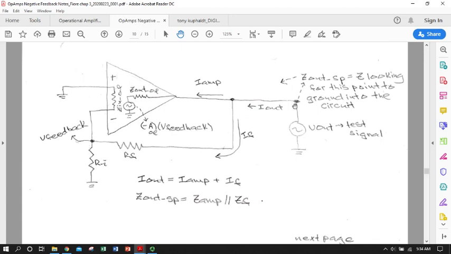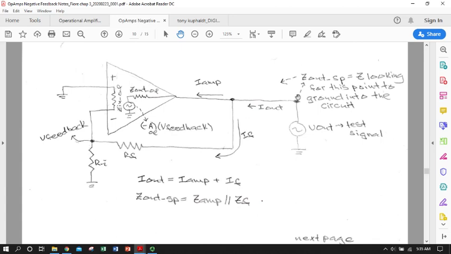So like we did before, we're going to stand outside of the circuit at this point, looking back into the circuit. And as you can see, we actually have a voltage source applied to the output, which might look a little strange. Don't we usually apply signals to the input? Well, yeah, if we're going to use the op-amp, we would. But we're representing a test signal with this. So we're going to put a little ping signal here at the output and just see what would happen to it if we shot it back into the op-amp looking for ground.